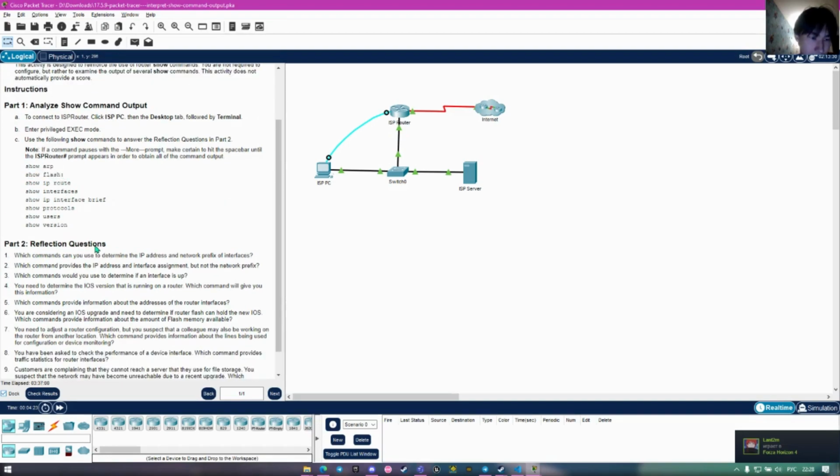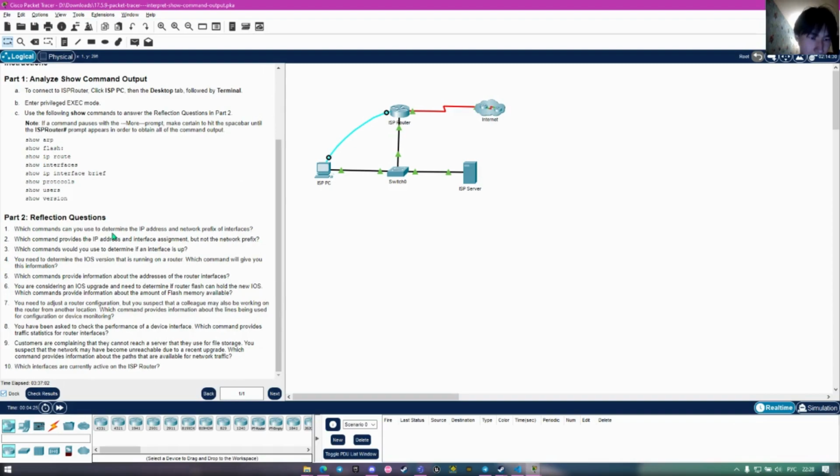The show command allows the user to determine the IP address and network prefix, determine if an interface is up or down, and define which interfaces are currently active on the router.